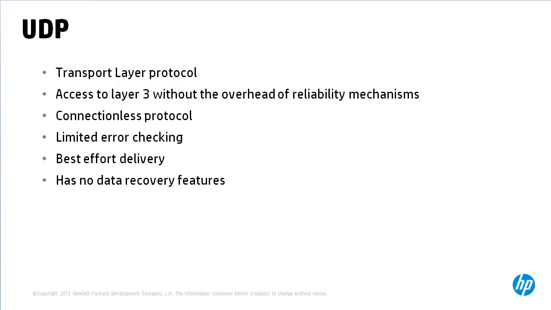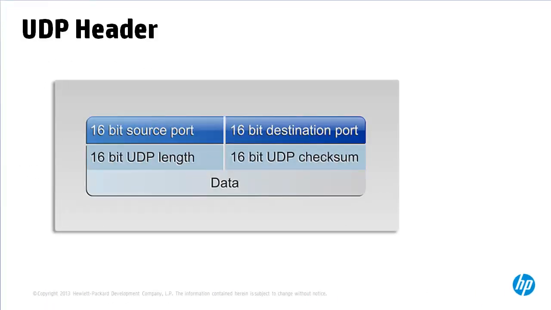But the moral of the story is best effort delivery, no guarantee that data is delivered. Packets may be duplicated, they may be lost, they may be redirected. There's no data recovery in UDP. Once again, the higher layer protocols need to recover from lost or corrupted packets. As an example, TFTP has built-in mechanisms to handle data loss. TFTP has acknowledgements, retransmissions, sequencing, and other mechanisms to ensure reliability of data transmission because it cannot rely on UDP to implement that reliability.